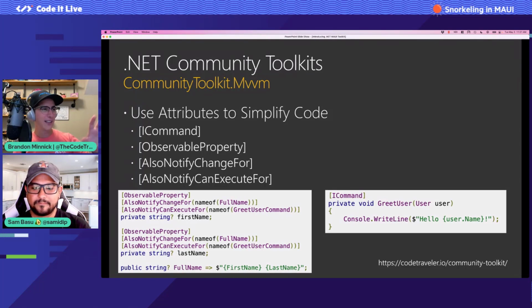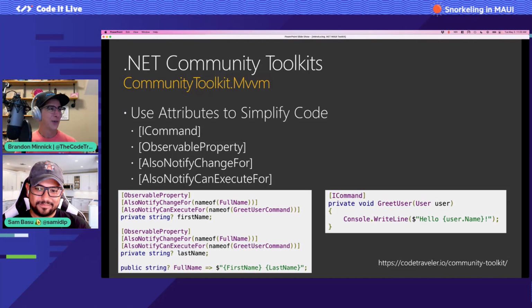I highlighted one of my favorite things here because of the new version, they just released version 8. It's available in preview right now. Version 8 comes with all these cool attributes that as soon as I saw them, I was like, I gotta have it. I didn't know I needed that, but I gotta have it. Really what it does is help us get rid of a lot of duplicate or boilerplate code that comes with MVVM. For example, you end up writing so much of this by hand over and over again.